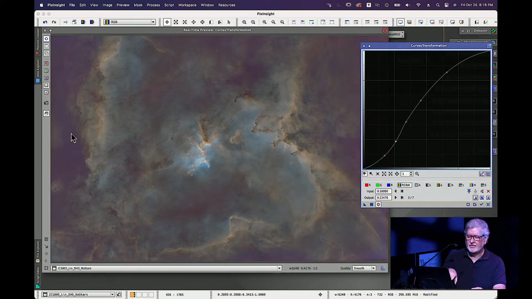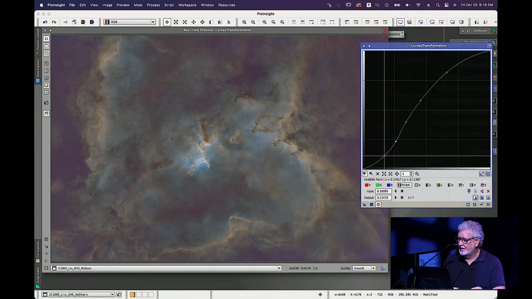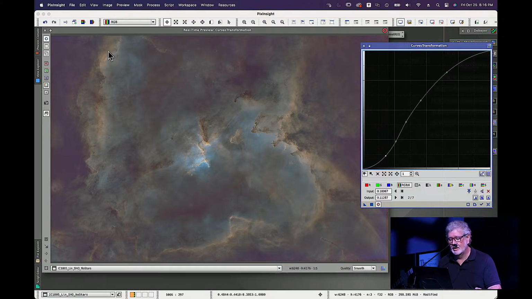So over here on this far left side, there's this section right here. It looks like it should go to black pretty quick. There's not any data there, but I don't want it to go to black. Like I said, there's no black in space. It's all got something there. So we just want it to have enough of a difference so that we see the shading across it. And these outside edges are likely to get cropped away too.